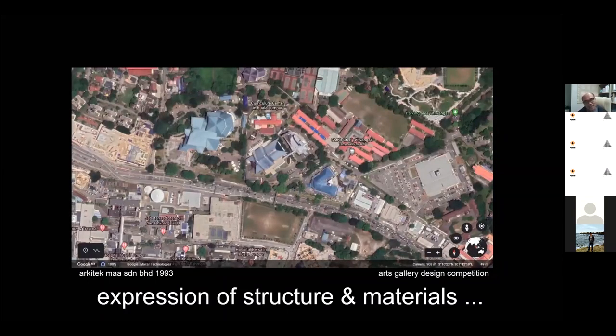And looking at the site context, if you notice, this is our National Art Gallery, and this is the Istana Budaya or National Theatre. So I think we started first, and the reason we oriented obliquely from the road is because we wanted the motorist driving through to have a glimpse of it. By having it skewed against the road, it gives a very monumental effect to the National Art Gallery. Our intention was replicated by the National Theatre also, to capture the view as they are stuck in the horrendous Jalan Tun Razak jam.